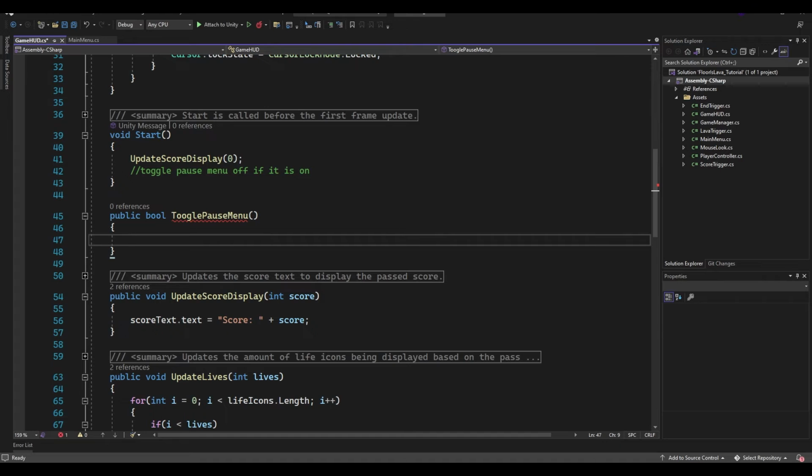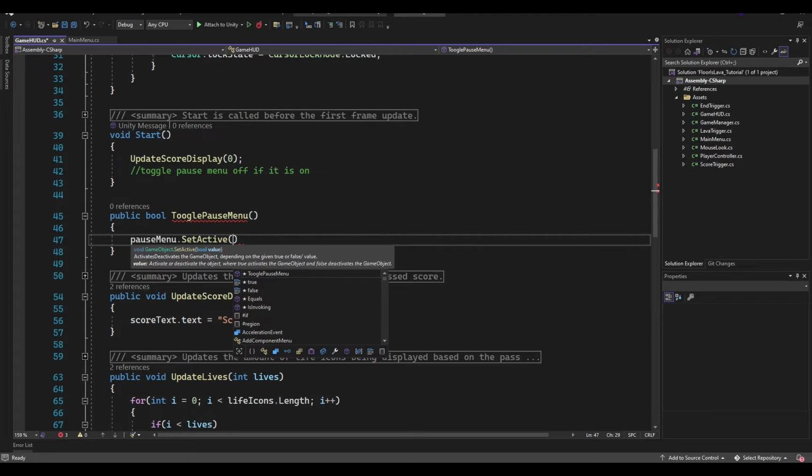So the first thing we need to do in this method is set the active state of the pause menu to the inverse of what it currently is. So if the menu is off, we'll turn it on, and if it's on, we'll turn it off. So first we'll reference our pause menu variable, and then we'll say .setActive and call the setActive method. And we need to pass one parameter in here, which we want to be the current active state of the pause menu object.